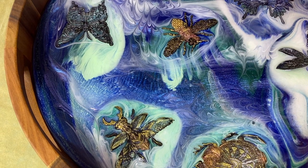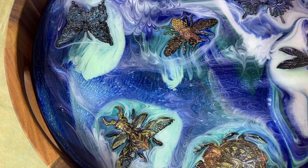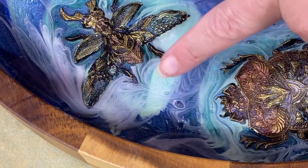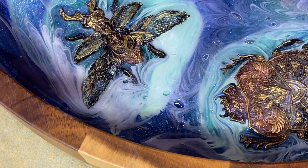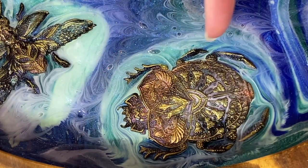Hit it with a little bit of heat and that'll get some of the bubbles. It should calm down, but if you have a resin that sets up in about an hour, I would do this at like an hour and a half. But since this is Art Coat, it sets up in about 2 hours, so I can almost get away with the 3 hour mark here. I'm not hitting it with a ton of heat, just here and there. And you'll notice, zoom in, how it created some bubbles that came up from the bottom. By popping those, it'll slowly relax and meld back down. So I'm not too worried about that. I'm gonna watch this for the next 5 minutes to see if any other bubbles come up. You'll see, even while I've been talking, some of these have come up too.